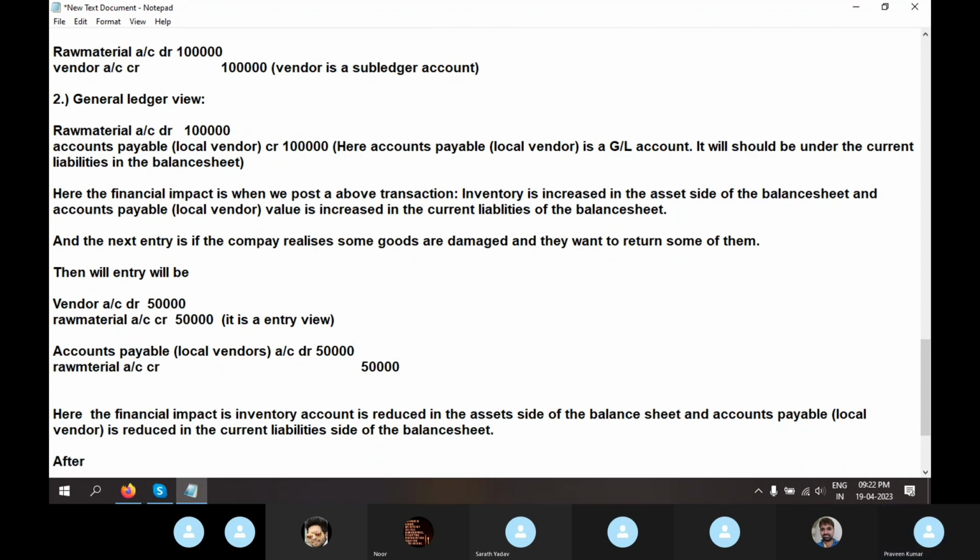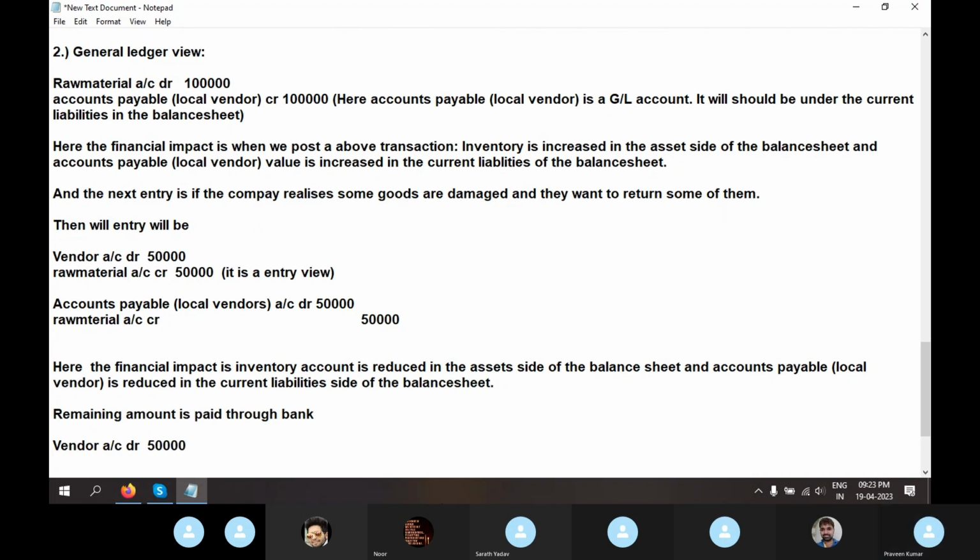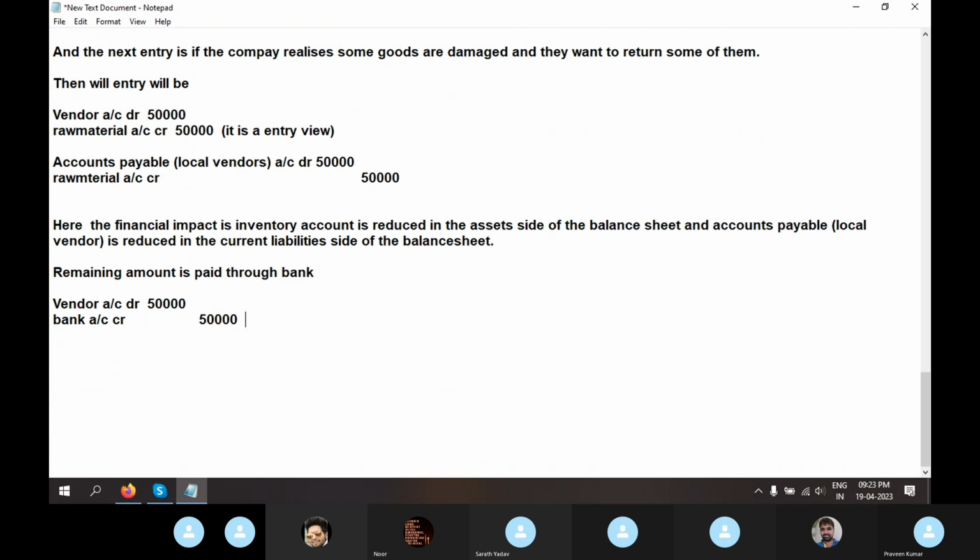After that, the amount is paid through bank. Vendor account debit, bank account credit. That is entry view.